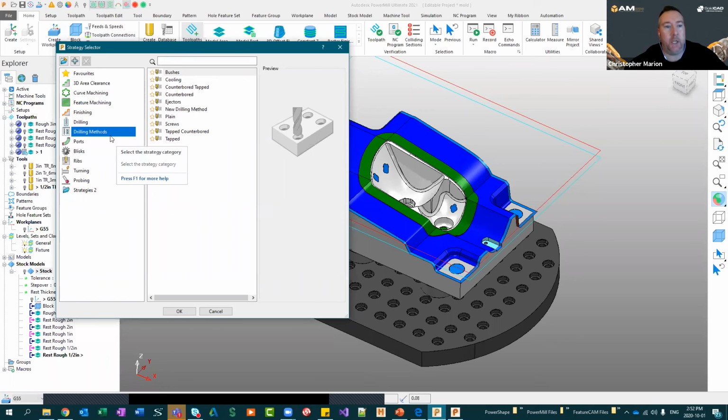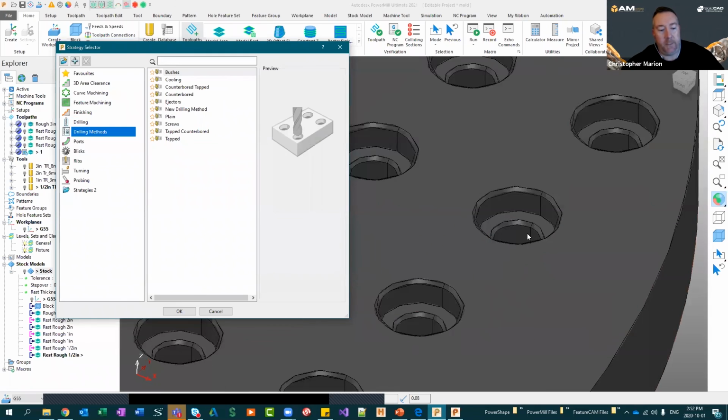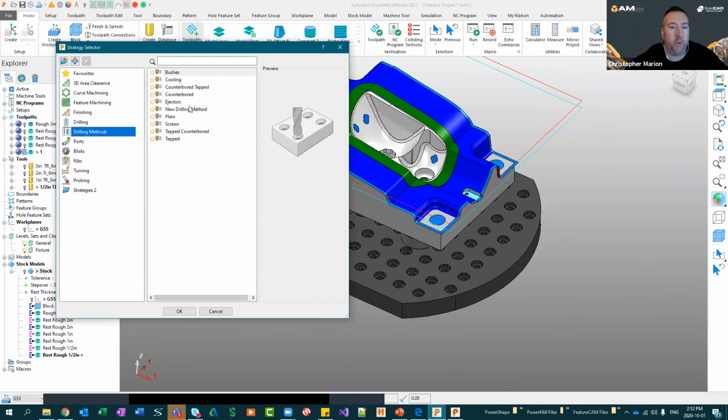We can go on to drilling automation. Drilling methods is a really simple way that you can produce a methodology on some holes. So for instance, I'll just pick on this plate here. These are FCS locations. We might have 5 or 6 processes to get this hole into this plate. Well, drilling method is really that. We set up a process on how we want to drill those FCS locations. Maybe a spot drill first, then drill with a certain size drill, then tap, then mill, and then chamfer. We can set that up in a drilling automation, a drilling method.